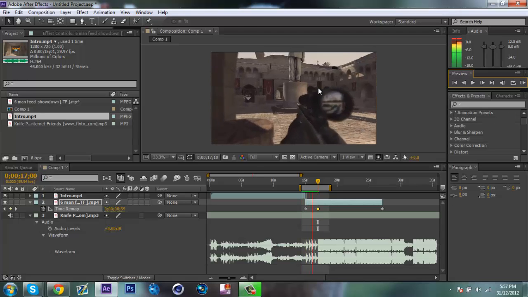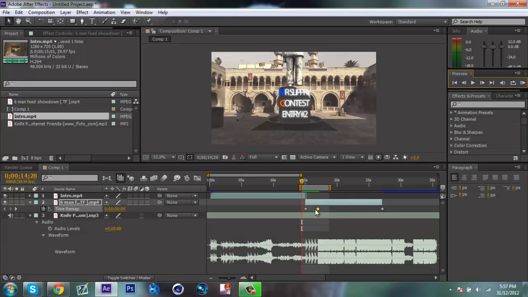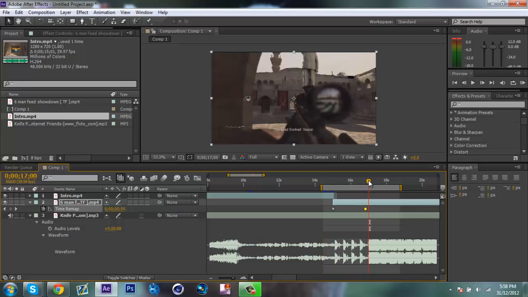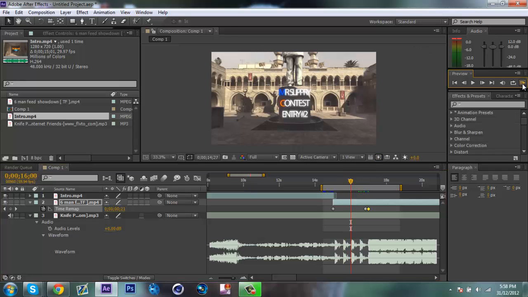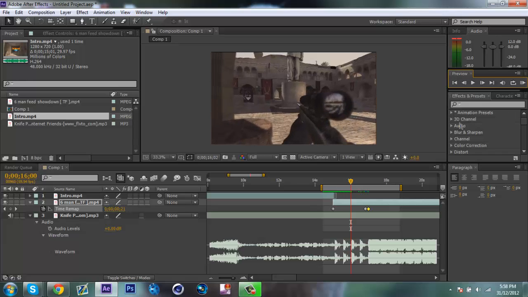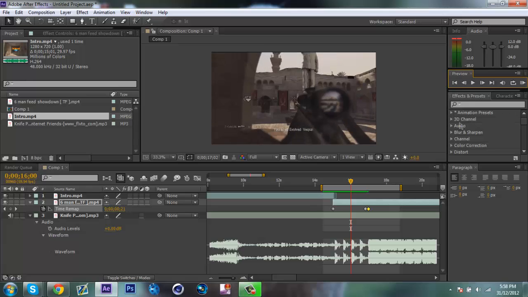Now as you can see, that looks pretty clean, except it does look like a hard scope. What you can do with that is drag this back a bit and then add another keyframe on the shot so that it speeds up before he shoots. I'm thinking that'll work. I've never actually tried it, but we'll see. And you can do the same, you can make one go really quick and then slow down. But I just want to see if this will work.